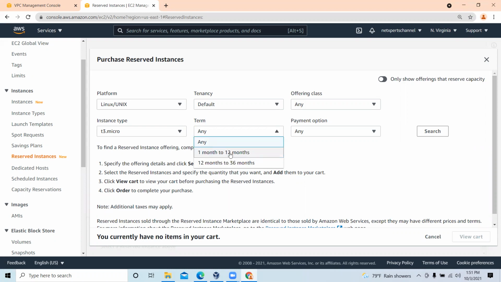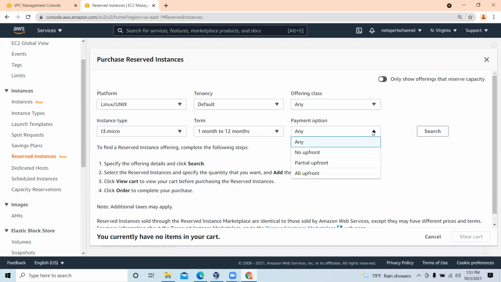Here, 12 months, and this is the payment option, how you are going to make the payment. Sorry, not on demand: no upfront, partial upfront, all upfront. Here you get 3 options on how you are going to make the payment.